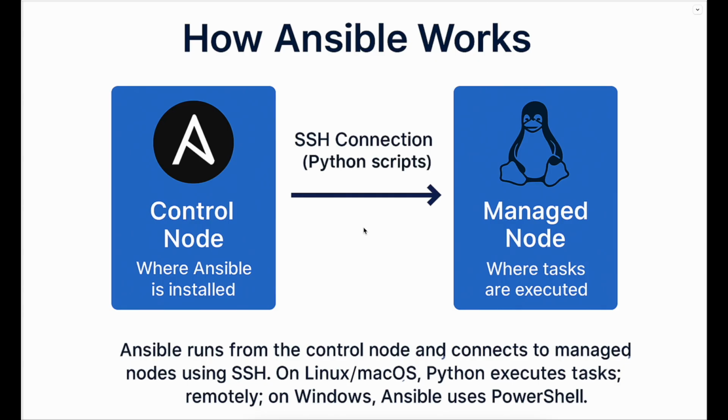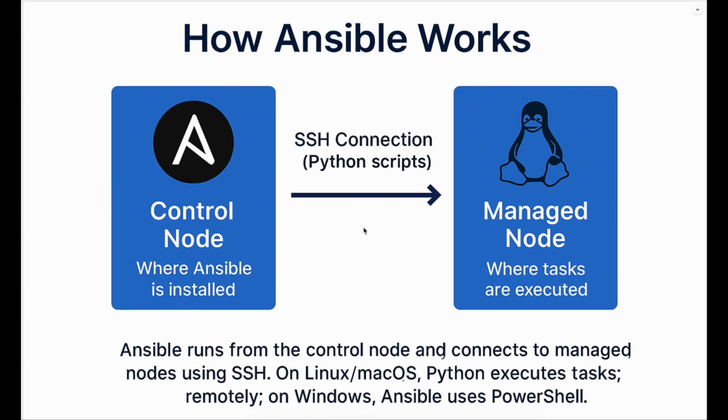Once Ansible connects, it reads your playbook and makes sure every system matches the state you defined. For example, if one server is missing a package, another has an outdated version, and a third one is already fine, Ansible automatically brings all of them to the same consistent setup.